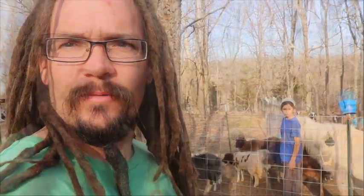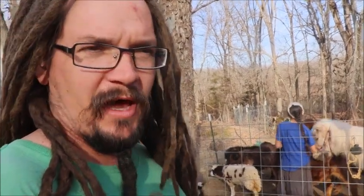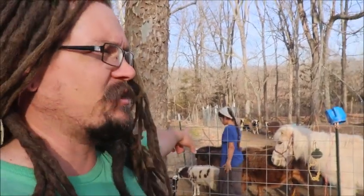Today is an exciting day because I am home from a long work trip and we have new lambs on the property. How many we got, child? Two. We've got two. We expect more to come, and we are so excited. We want to share these with you guys. Did a community post a little bit ago, and people said, yeah, they want to see these guys. Let's check them out.